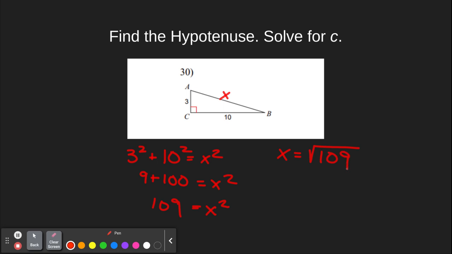Now, normally when we take the square root of numbers, there's 2 answers, but since this is geometry, we can't have a negative length, so we leave it like that. And then this radical is simplified. I think later on in the video, we'll probably get to one where we have to simplify the radical. If not, I'll review it here in just a second.